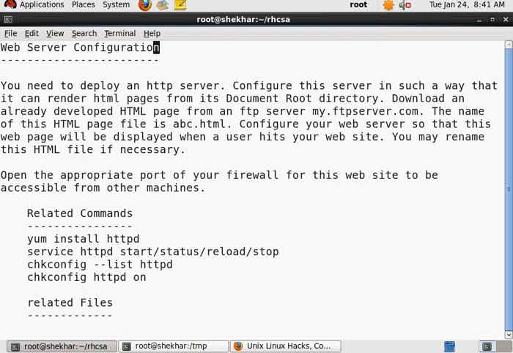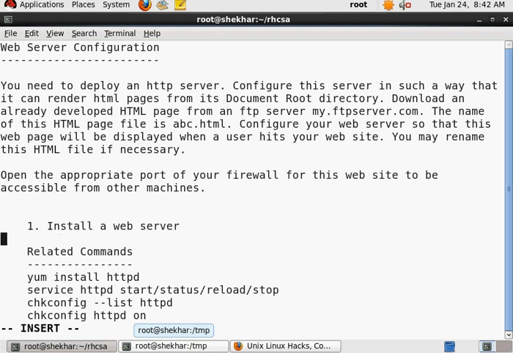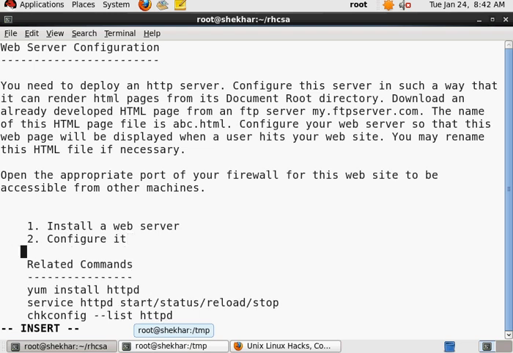The first step, obviously, is to install the web server. Step number two is to configure it, and step number three is to test it.